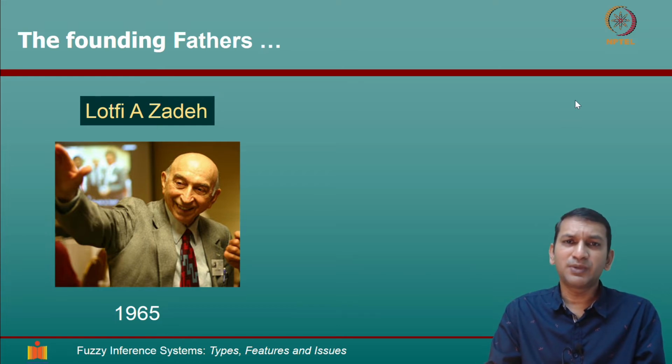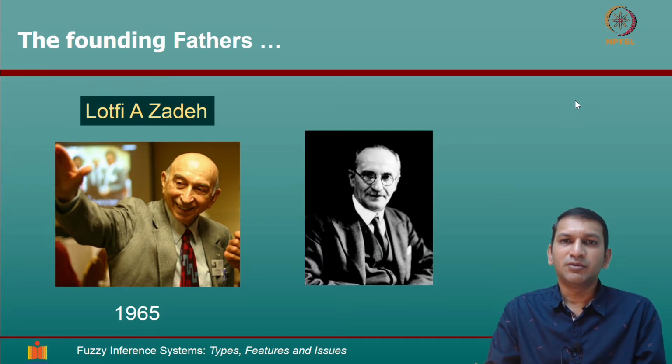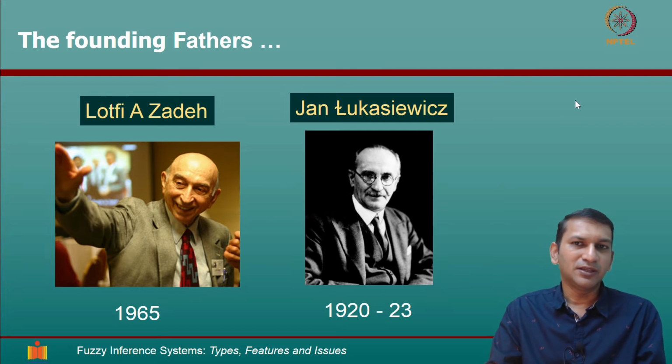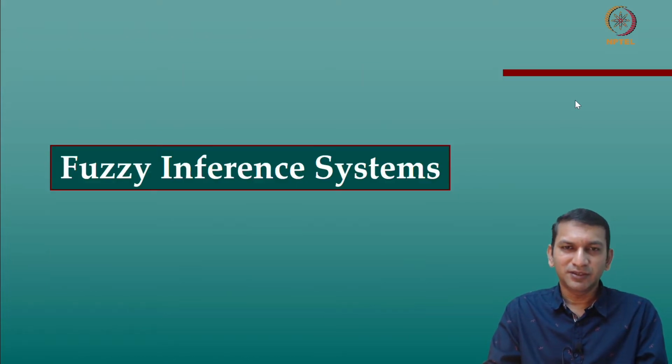And if one were to trace back in history as to who could be considered as the fatherly figure for this, almost unarguably, it has to be Jan Łukasiewicz, who during the early 20s proposed multivalued logic and explored it. So these perhaps are the two fatherly figures for fuzzy set theory, looked at in the sense of theoretical explorations or in applicational aspects. But with this short introduction, let's get into fuzzy inference systems.